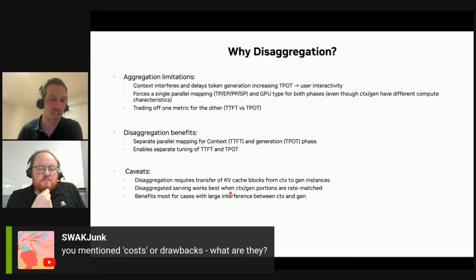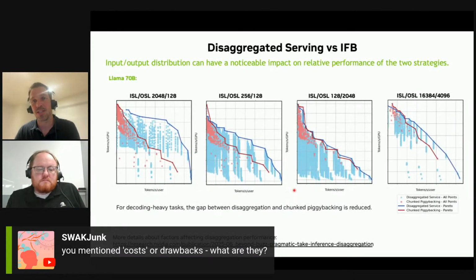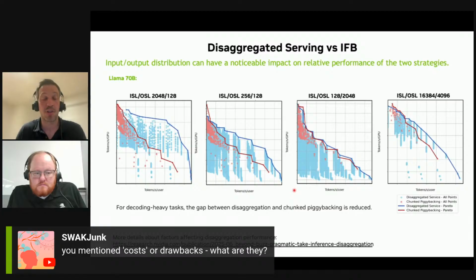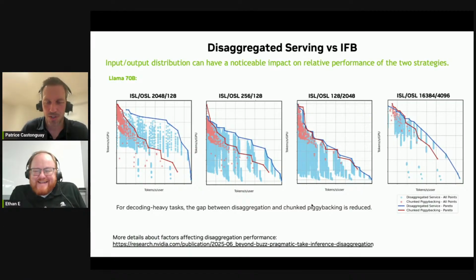There's a communication cost associated with that. With disaggregation, you need to rate match your context and generation instances. And also, in some cases, as I've shown, depending on the traffic pattern, like depending on your ISL, OSL combinations, disaggregation might not always help. Hopefully that answers the question.